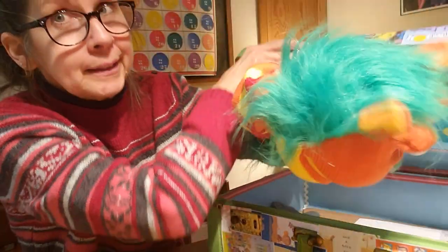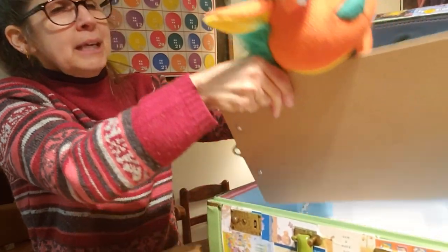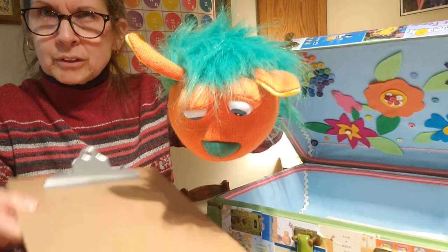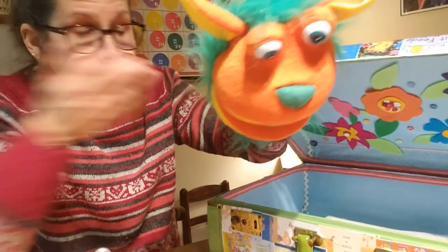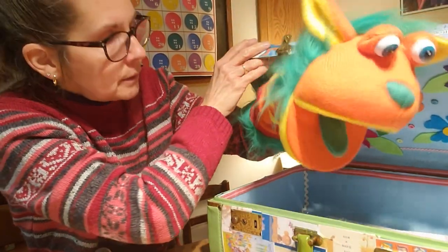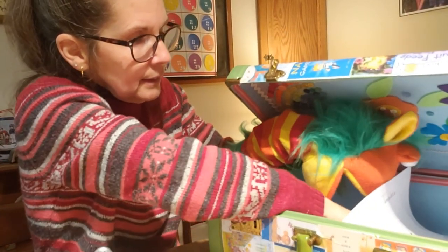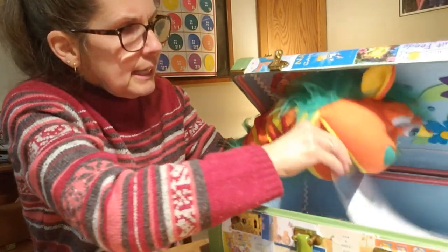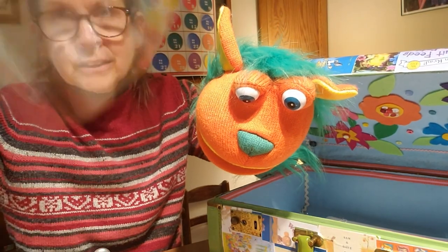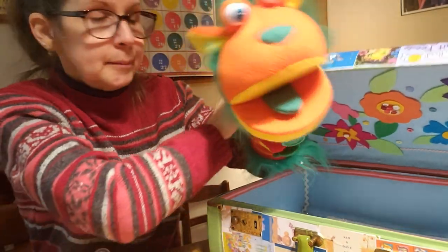Okay, Buttons, you ready to go back in? There he goes. He's going in. This is big. We need a big board of some sort, or something hard. I don't know what that's for. Oh, Buttons, we got caught in the buckle. There he goes. Now he's pulling out a piece of clear laminate — we call it laminate. It looks like plastic, but you can see through it, can't you? You can still see me. All right, go back in again.